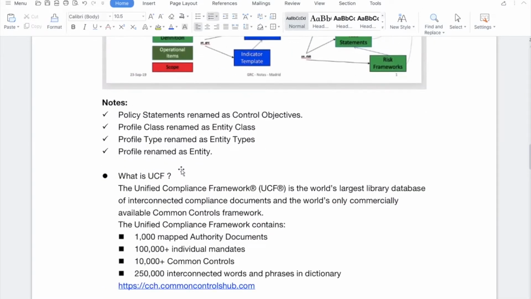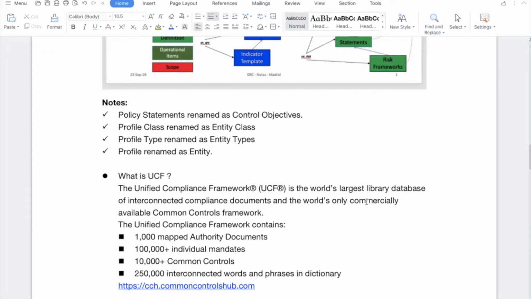If you come here, what it is saying is, what is UCF? UCF is the Unified Compliance Framework, the world's largest library database of interconnected compliance documents and the world's only commercially available common control framework.